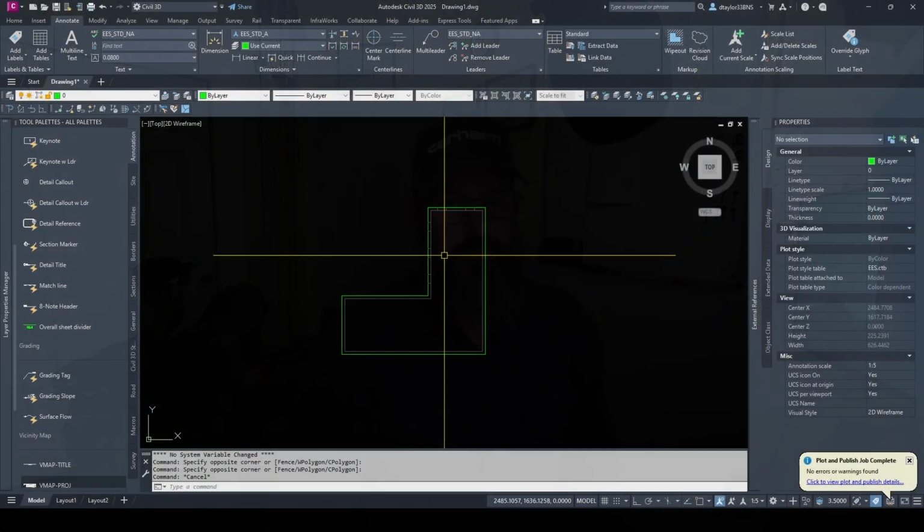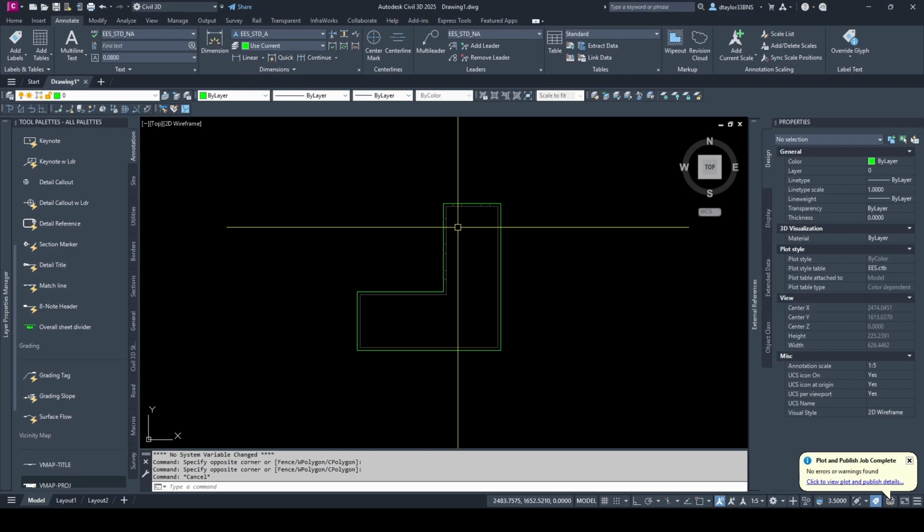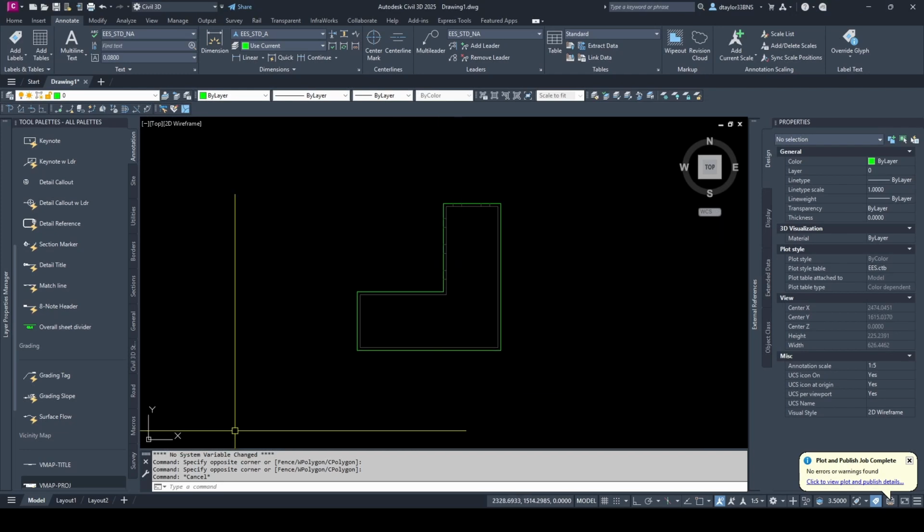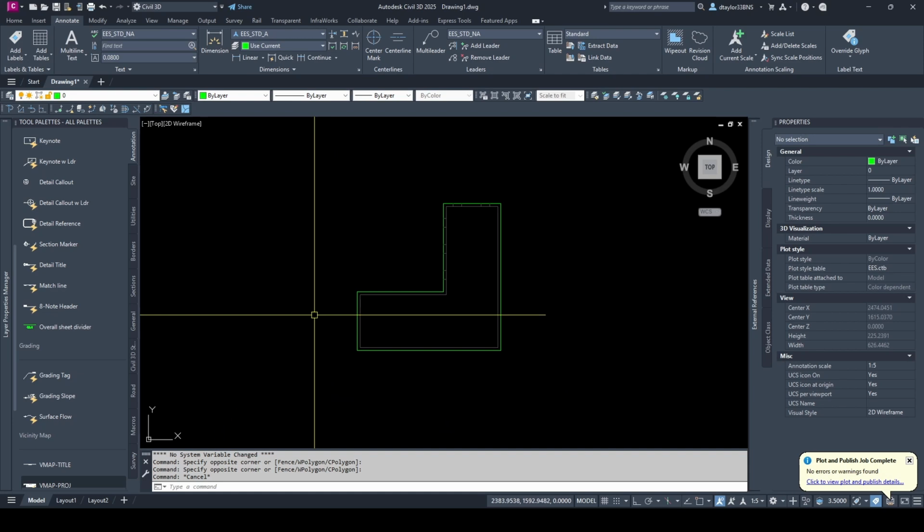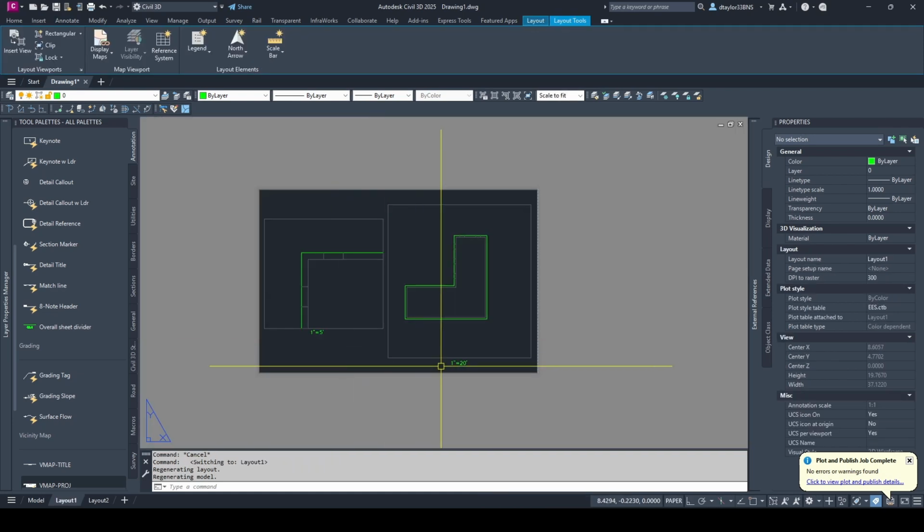Okay, so let's hop into AutoCAD and I can demonstrate these concepts a little bit better. So you can see I have some random shape here. It's kind of like a building. I'm going to use this for demonstration purposes. In the paper space, I have two layouts, a 20 scale layout and a 5 scale layout.